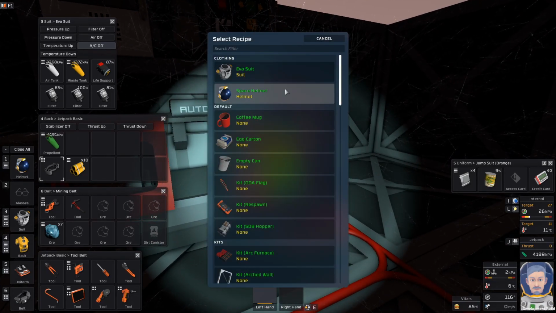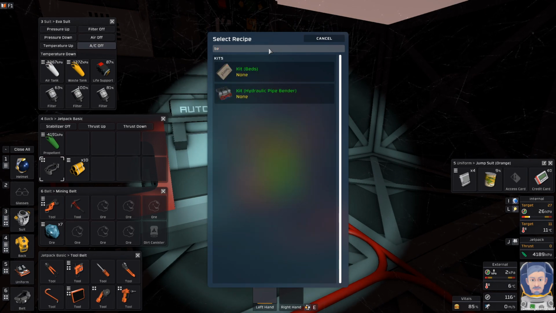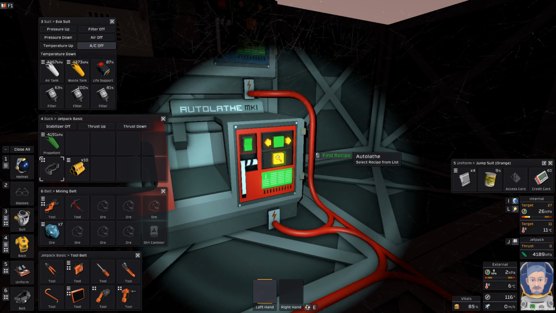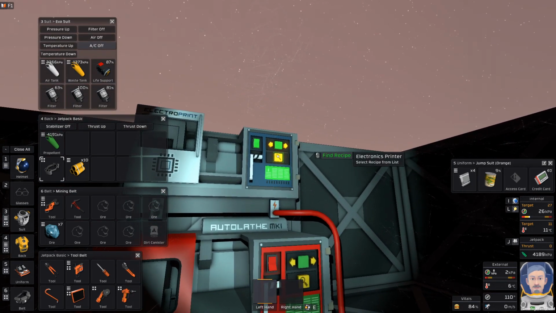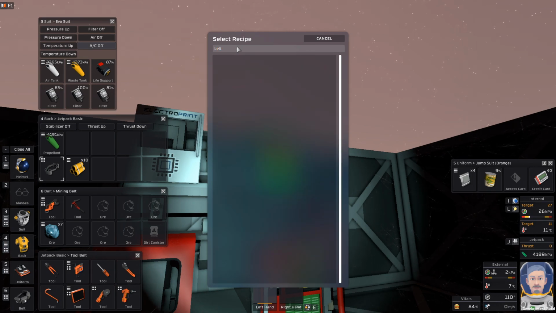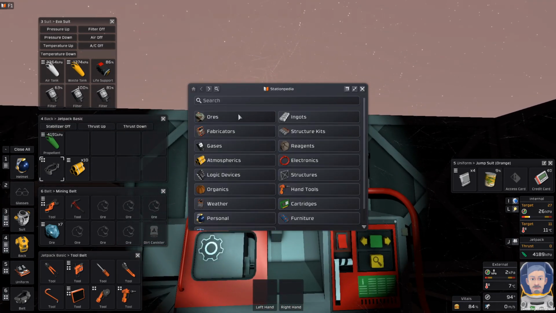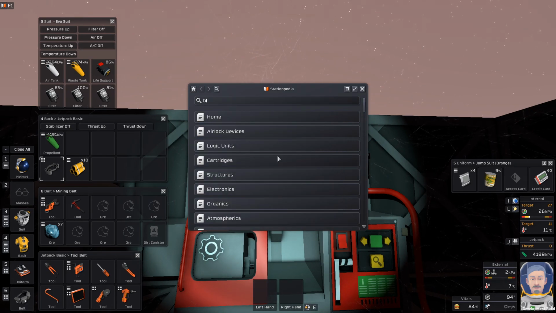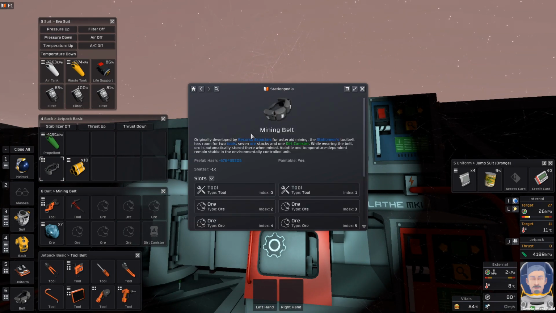I want to see where I make the belt. I want another mining belt. That's beds, so that's not made there. I don't think it's going to be made here. You would make it in an electric printer? Doesn't make sense. Labeler. Okay, no, that's not it. All right, let's use the beautiful search. Mining belt, mining belt advanced. Okay, we don't need to go advanced.